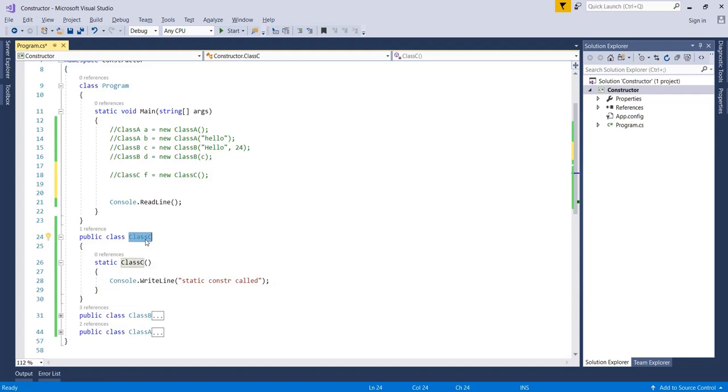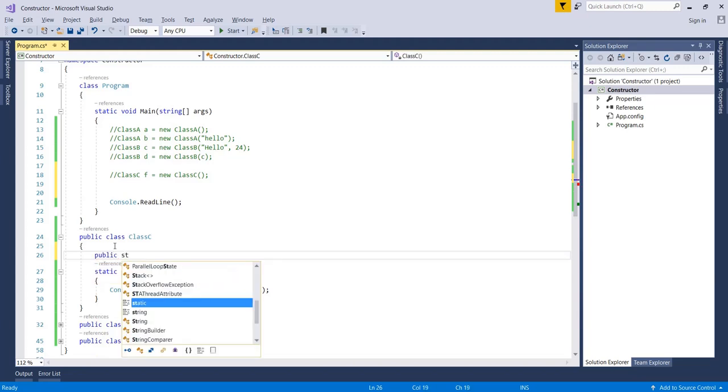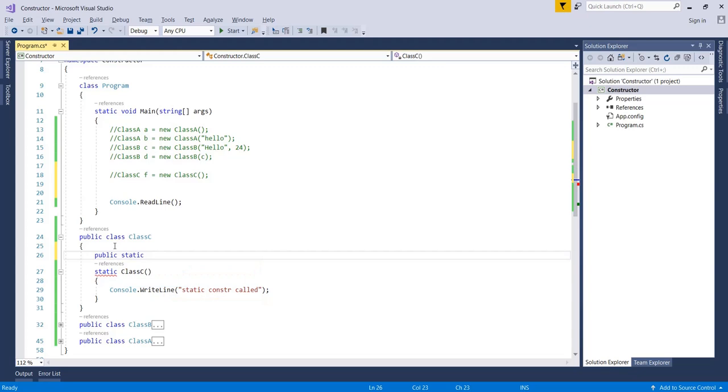So it is saying if we have any static member, it means either a static method or, I will create a static variable. So public static int a.